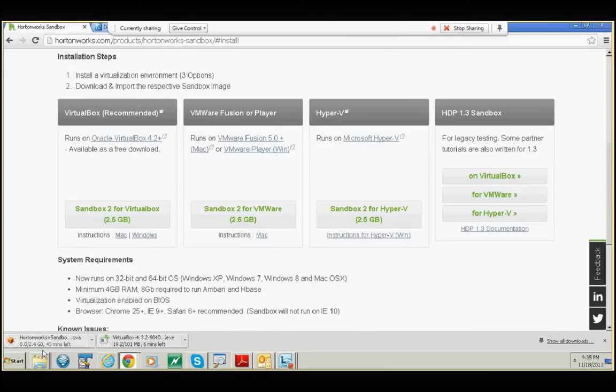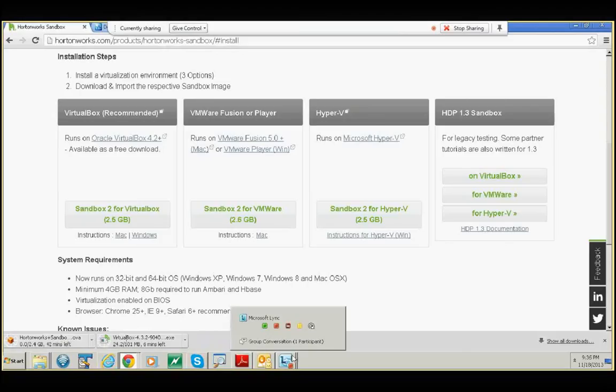I think it's because the VirtualBox download is running in parallel, or maybe my internet is a little slow today. Anyway, get your VirtualBox and Hortonworks Sandbox downloaded.